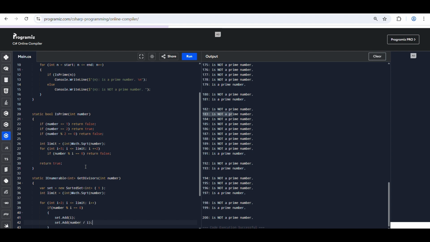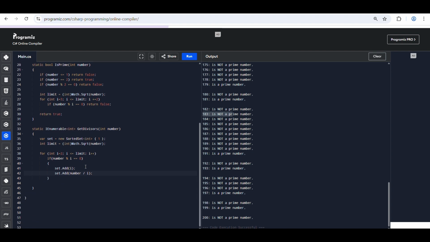divided by i. So what did I do here? Going up to that square root limit, it's going to define that loop, or at least cycle through all the numbers up until that limit. And what it's going to output is whatever the first divisor is. For example, for 10,000, the square root is 100, and the first pair would be, let's say, 2. So 2 divides 10,000, that's the add i, and the set add number over i will be 10,000 divided by 2, so that will be 5,000.